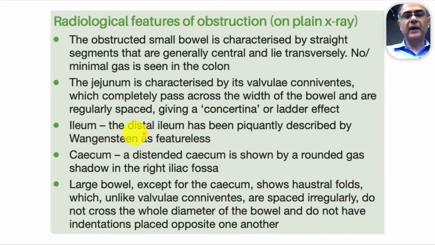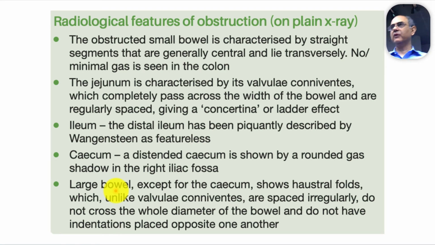And what about the ileum? The ileum is characterless. It does not show any features of any folds. The cecum will be in the right iliac fossa. The sigmoid colon will be in the left iliac fossa. The transverse colon will be going across the abdomen, and on both sides there will be the left and right colon.